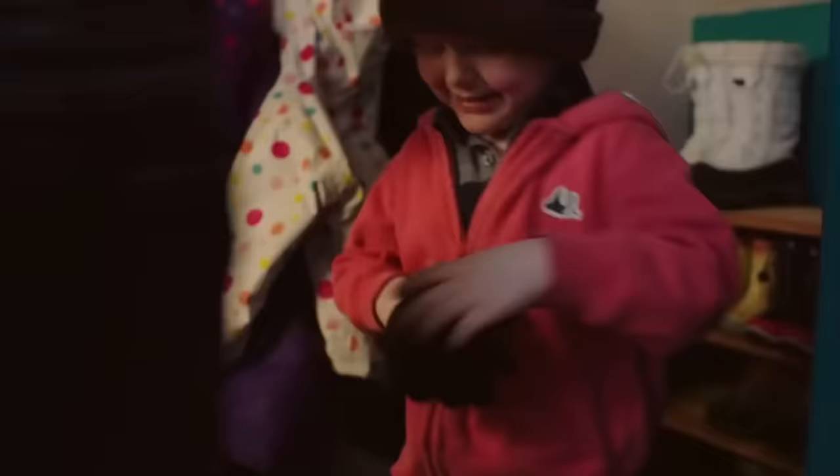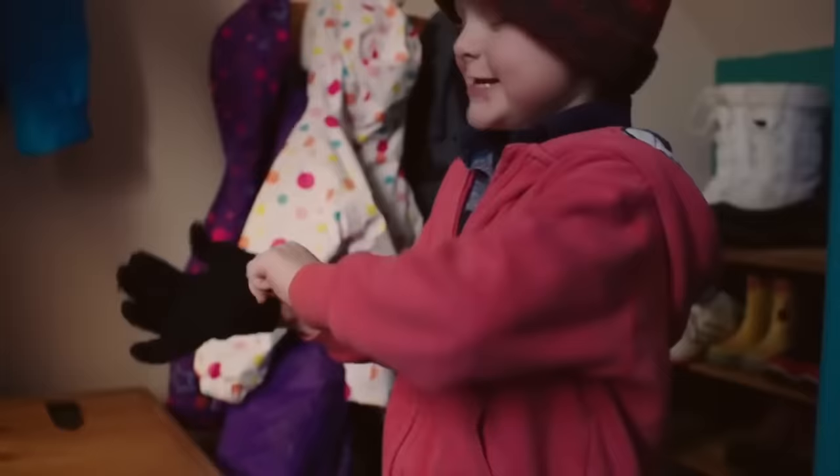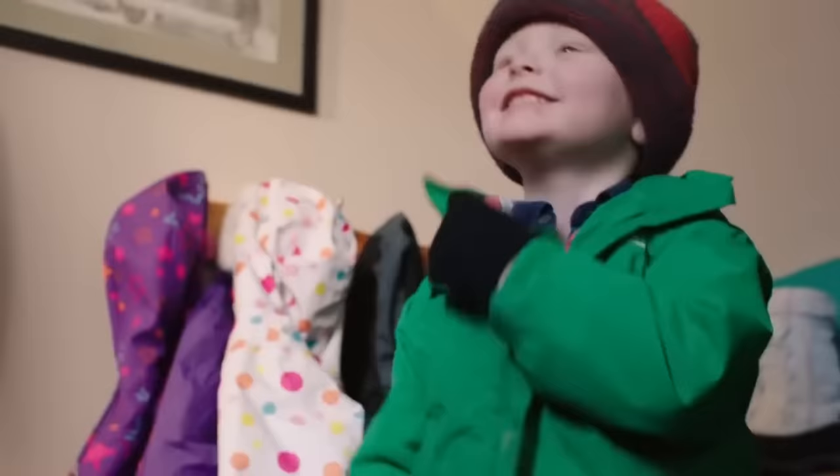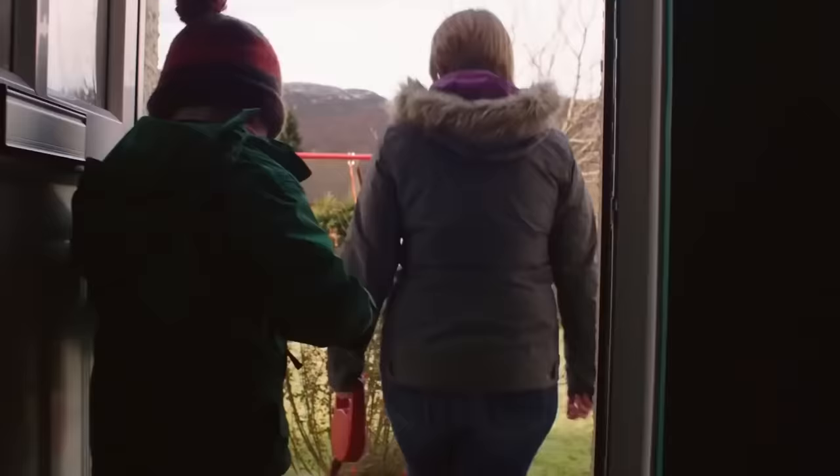With my friends today. It's cold. So, I put on my gloves, my hat, my big boots, and my warm coat. Nice and warm. I'm Winnie. Hi, good boy. Let's go outside and play with my friends.